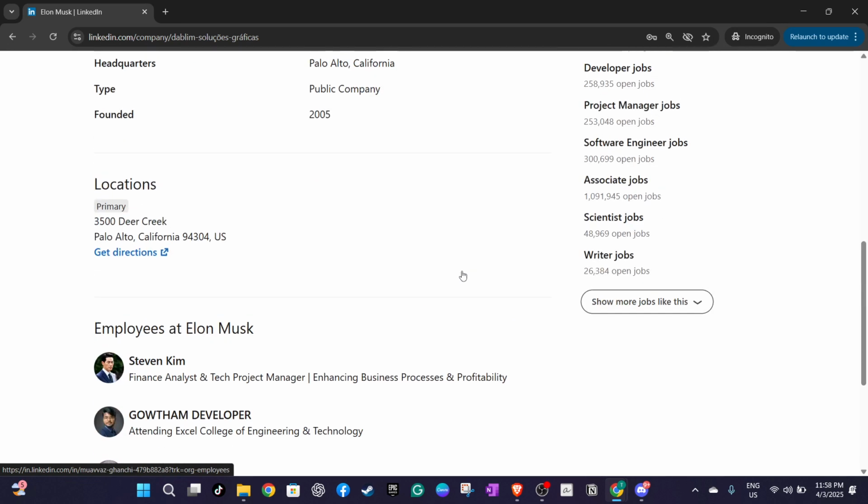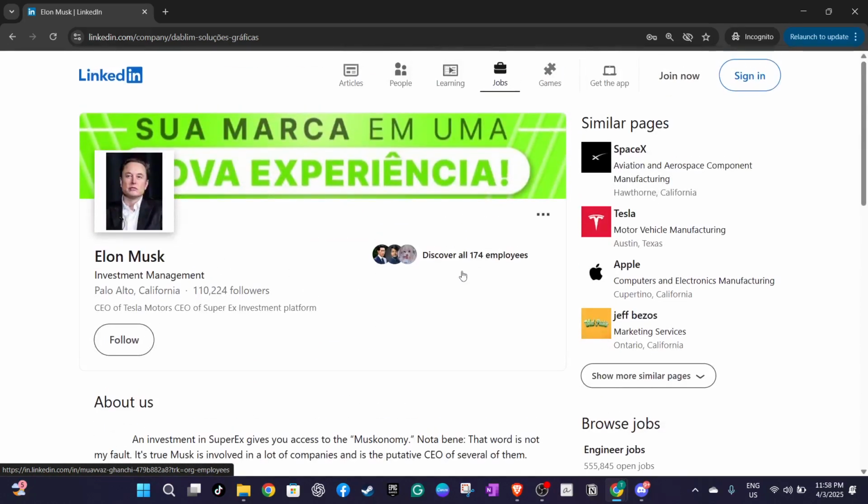In conclusion, this method provides a simple yet effective way to view LinkedIn profiles without the need for an account. It's perfect for those who want to maintain privacy or are simply exploring their options before deciding to join LinkedIn actively. Remember though, that this method is limited to public profiles, and private information remains visible only to those within the LinkedIn network. Explore wisely and enjoy the seamless access you now know how to achieve.